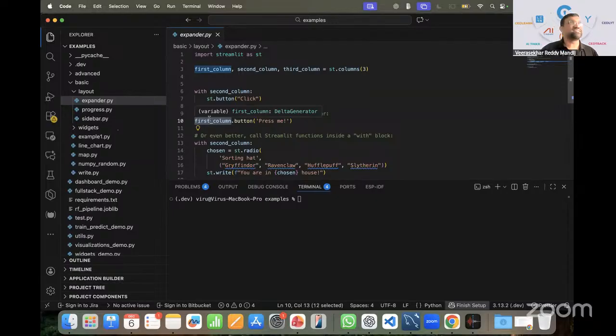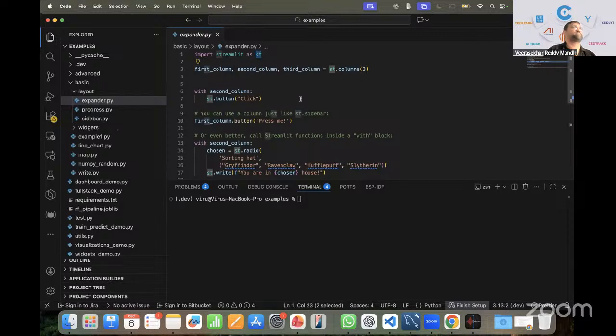Right? So we are doing this, right? Methods calling. If you are calling a method, this first column, what is that? An object. Correct, right? So now this is an instance of which one?